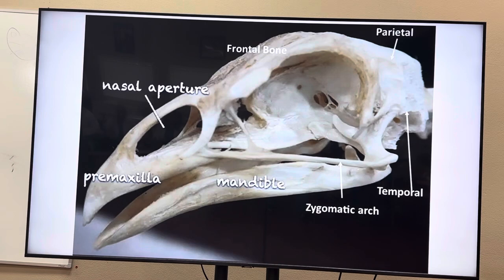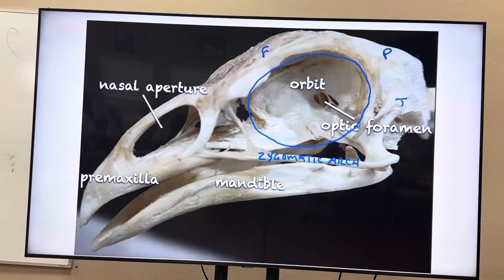So we have similar structures as we have seen in the mammal, so we are not going to go into these details. If you know the topography of the frontal bone, parietal bone, and all this in mammals, you should be able to estimate where these structures are found in birds. They have a characteristic large orbit where the eyeball sits.